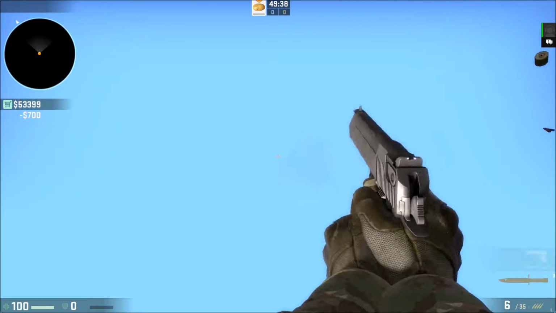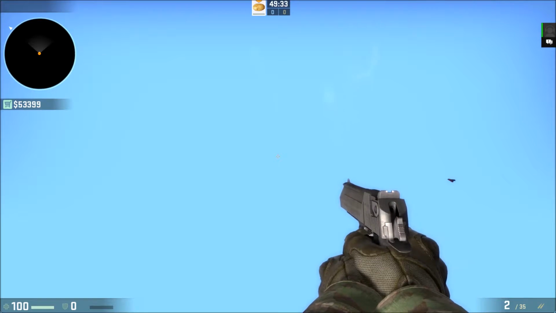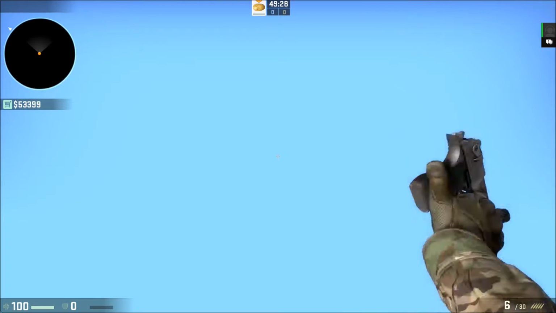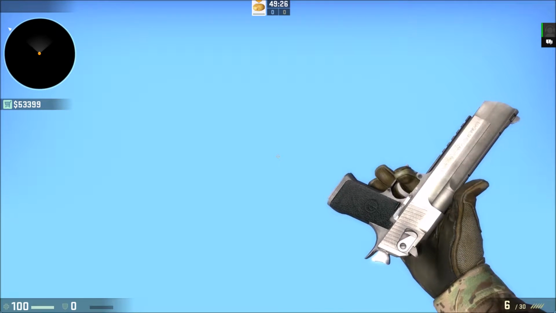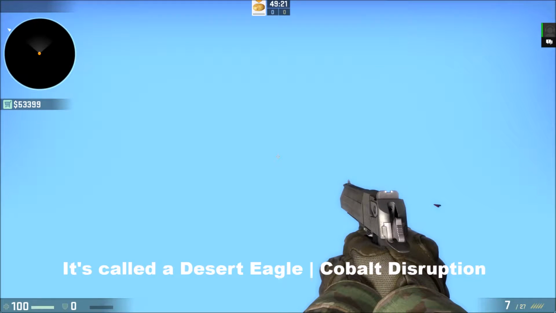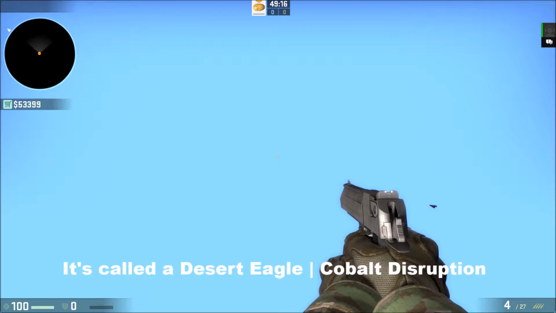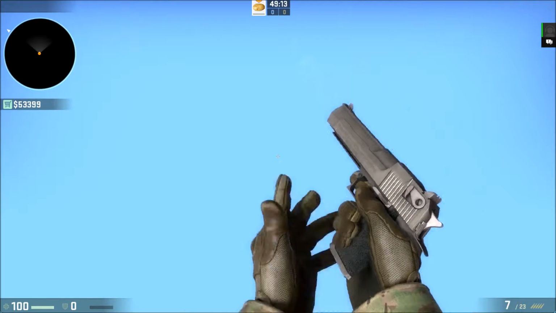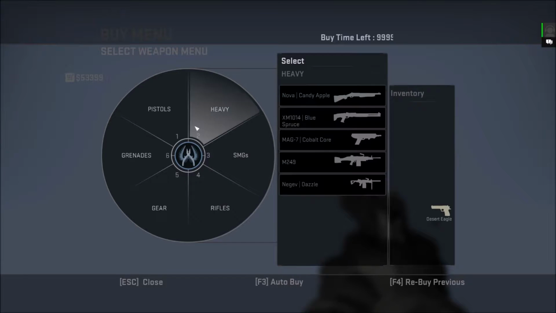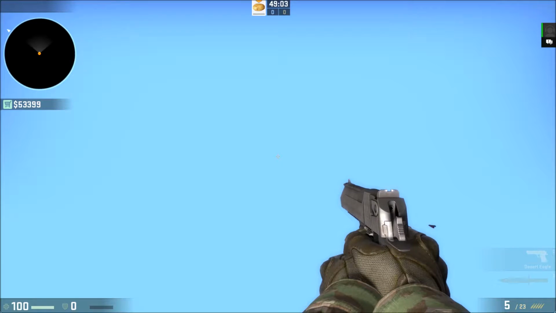And for my Deagle, I don't have a Deagle skin. I traded my only one away, and I don't even use the Deagle a lot, so I don't really care. But if I were to, I'd probably get the Cobalt. I always forget what it's called. It's called the Cobalt something. I'll probably put the name down here somewhere. It looks super nice, the blue color. But that's it for my pistols. And now, I will be just showing you my T-side pistols real quick.